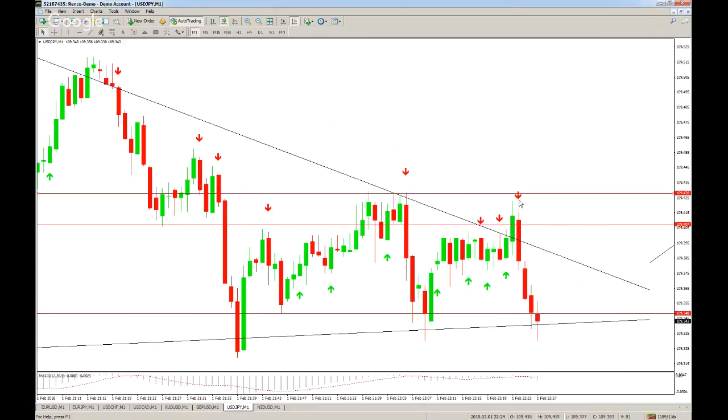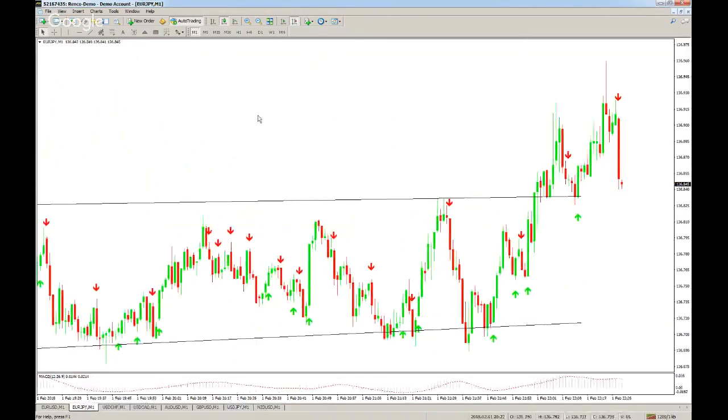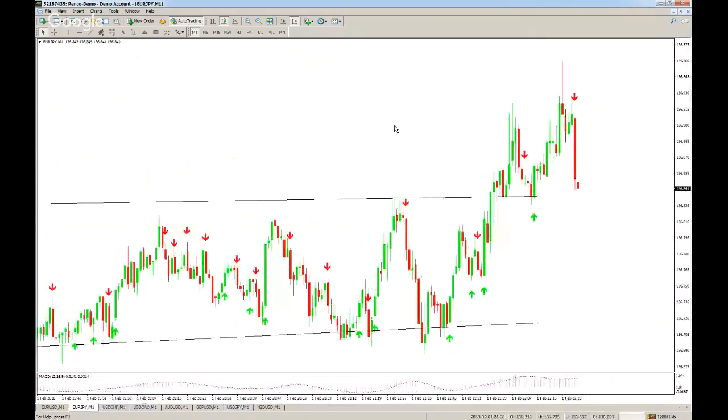So we'll see how this plays off, the dollar yen trade signal. What's beautiful about this type of setup is that we are at an actual testing structure level as well. So it's a matter of just waiting and seeing. Let's look at the euro yen. Oh, we've got a beautiful sell signal on the euro yen. We are coming into our near-term structure level. So let's see what price action does.